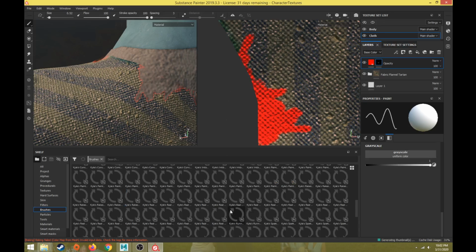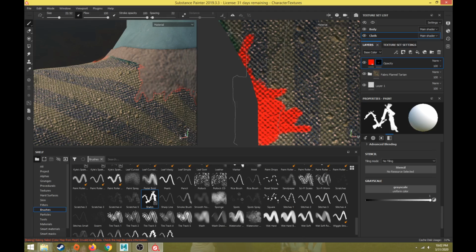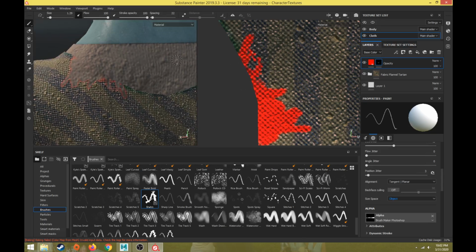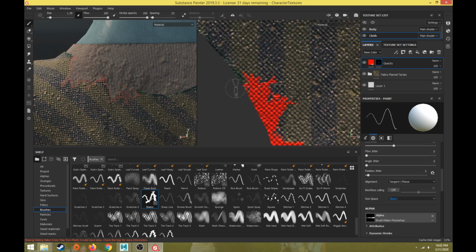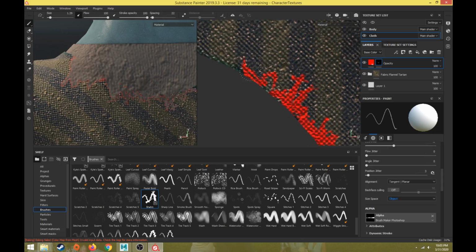So let's see what else we got here with brushes. That one could look kind of neat. Let's try that. Smaller brush size. Yeah, we'll just use that. Here we go. So that's kind of neat. Look at the back of it now. Here you go. I'll have to come back and clean up a lot of that, but it creates some interesting diagonal lines as it comes out as well.